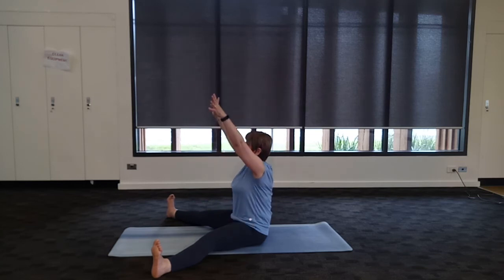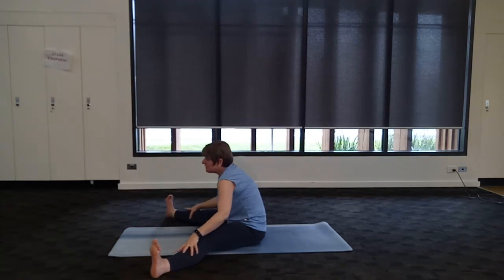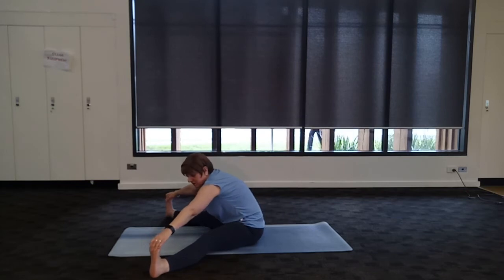So inhale, stretch to the ceiling, zip up, and then exhale, fold forward. Grab your toes or your ankles, don't worry about that. Just grab your legs. And hold on to whatever you're holding. So think of stretching your spine as you breathe in, and then just relax as you breathe out.